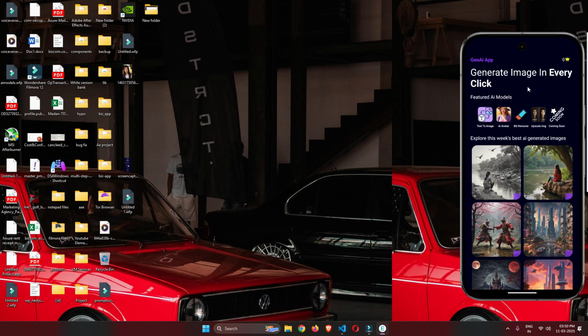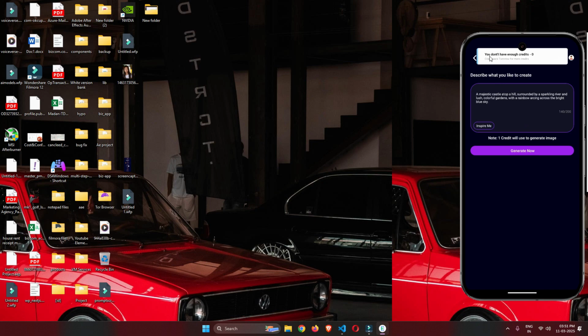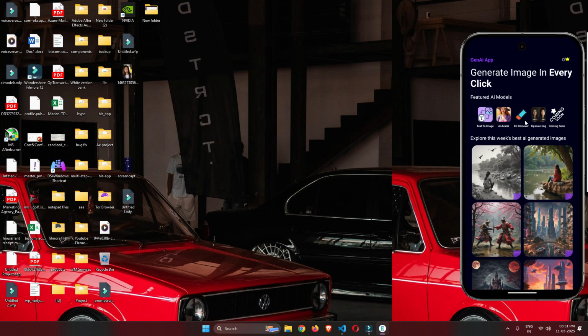Now I will just go back, but that image will not show here because we are not showing users' personal images. Background removing is personal, upscaling is also personal, but text to image is just their imagination and creative text they are using, and it's generating an image. So that's what we are showing here. So if you go here and click on the prompt and try to generate, it will say you don't have enough credit, come back tomorrow for more. It will not allow you to generate any. Same for this.